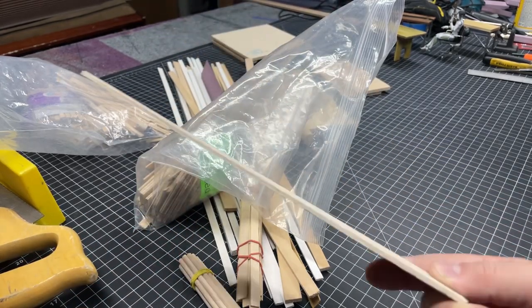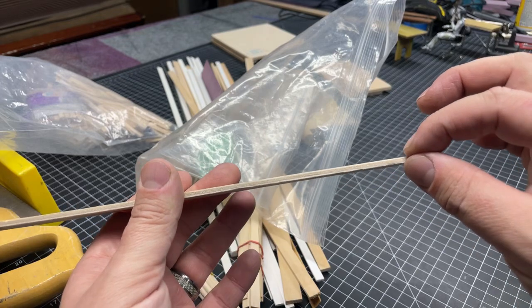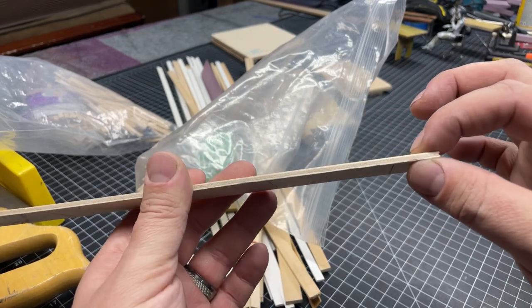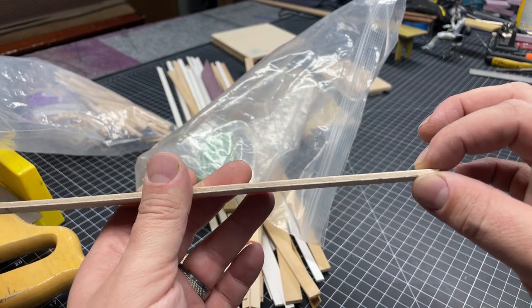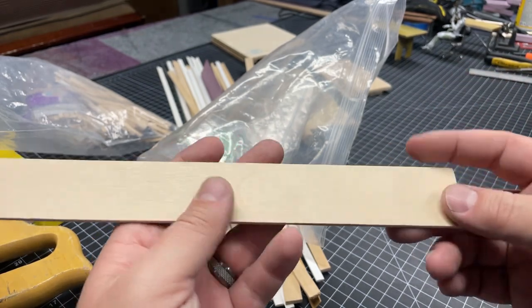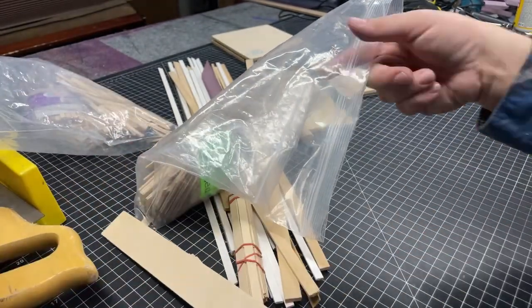I think you can even get a 1/4 inch thick at Home Depot and the hardware stores, and some hardware stores have this. This is 1/8 inch thick, which is more to scale for 1/12 scale miniatures, if that's what you're going for, or 1/18 scale. But, you know, there's that.